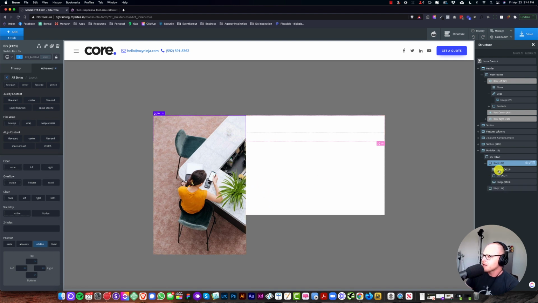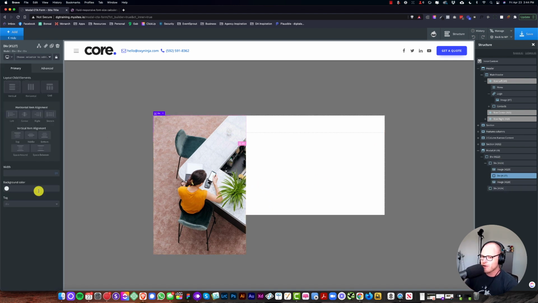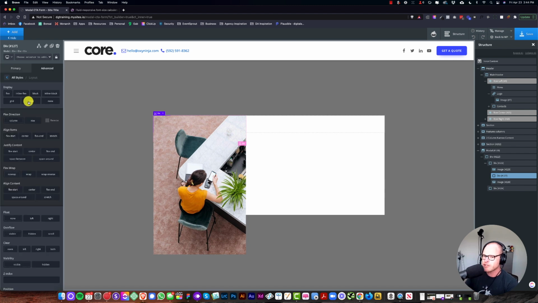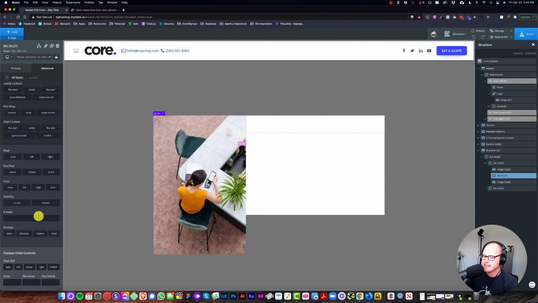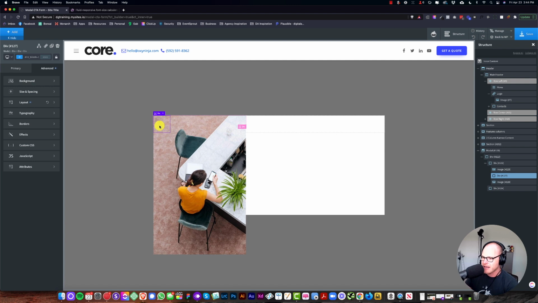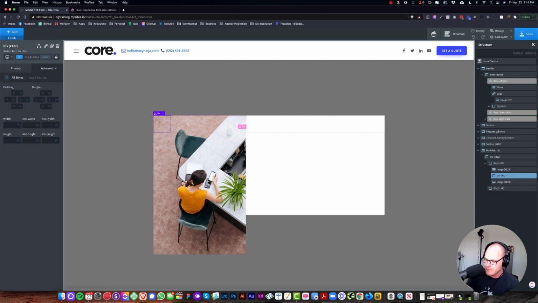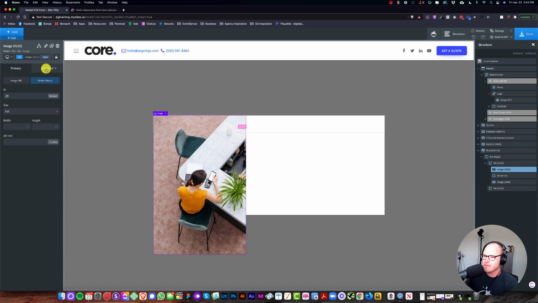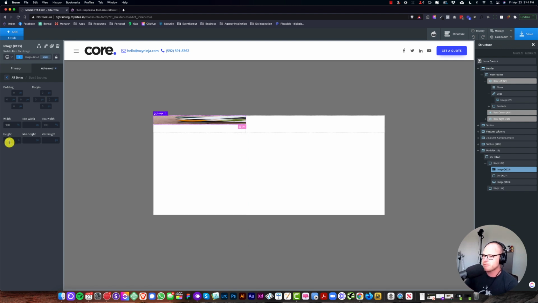Okay. So the div here, this is our overlay div. I'm going to go to layout, Z index is going to be 1, and it's going to be positioned absolute also. And then you're going to see it came back into view here. It's very small, so I'm going to need this to cover the entire image. So we're going to go width 100%, height 100%. And then on the image itself, I'm going to set size and spacing. I want its width to be 100%, and I want its height to be 100%.